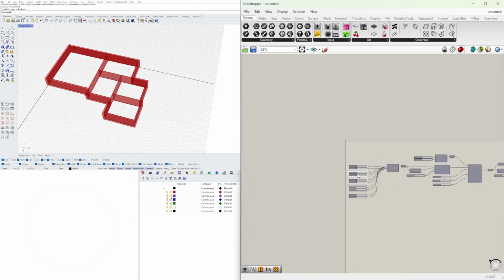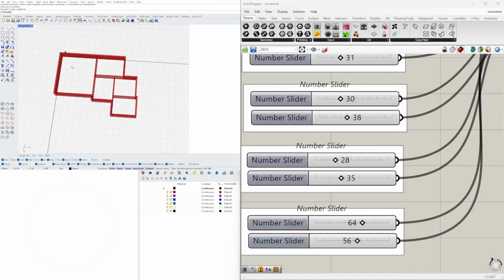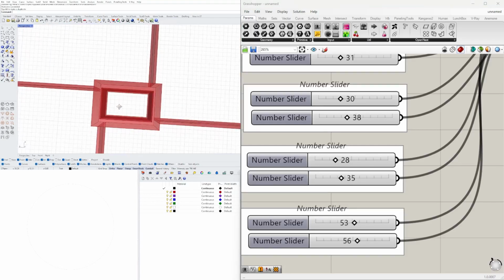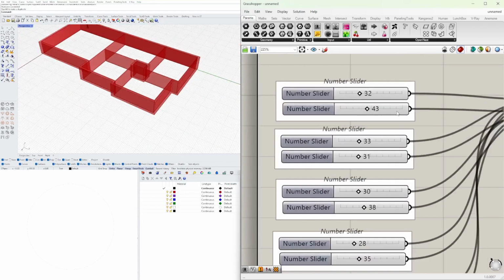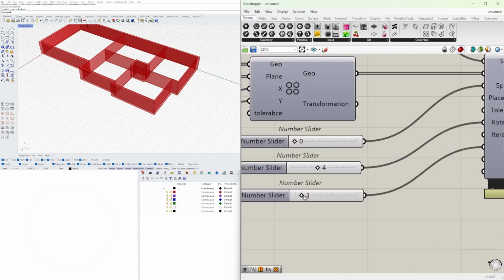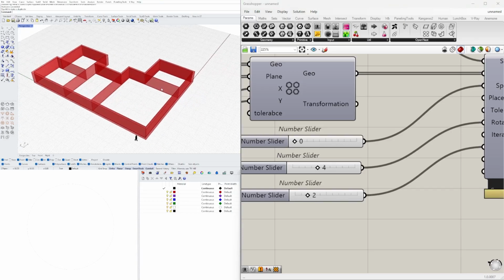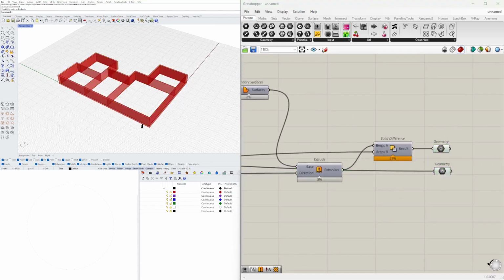We can also, just before we move on, change the sizes. So if this room is too large, it can change. And of course, there are going to be some iterations that may have, let's say, maybe something like this, like a courtyard in between. If you don't want that, then you would go here to seed. You just get a different one. Okay, so now let's move on to the doors and the windows.